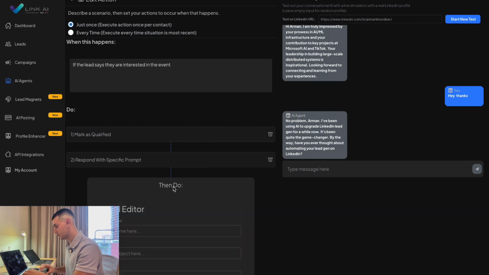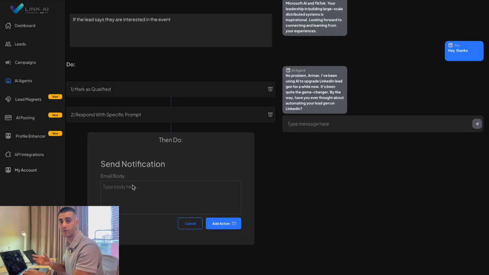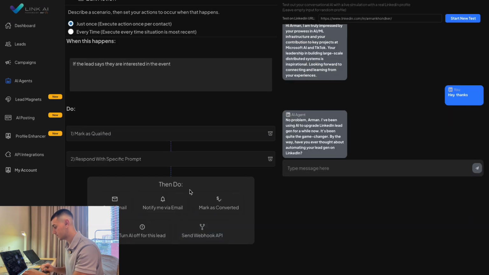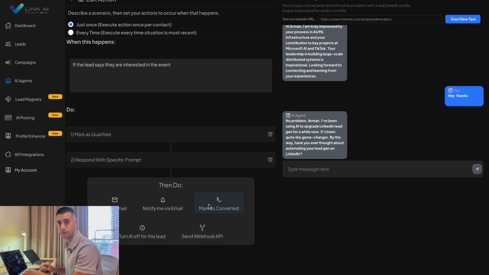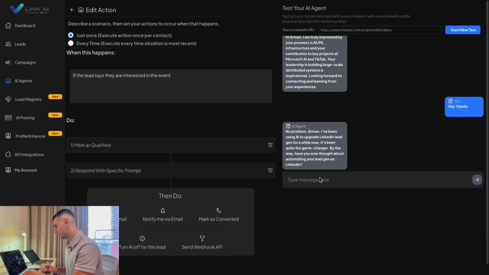We can send them an email directly after you connect your email in your account. You can notify yourself via email, you can mark them as converted, you can take the AI off of this lead, and you can send an API signal to your CRM or whatever you're using. I'm not going to go into how that works.